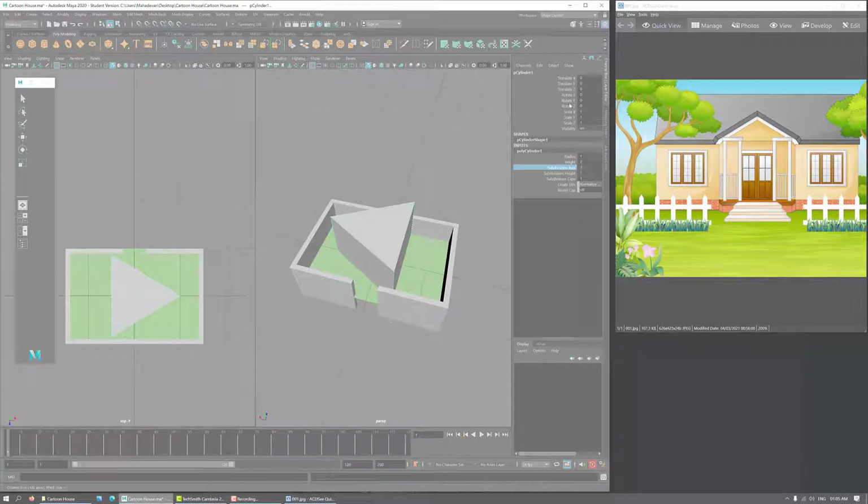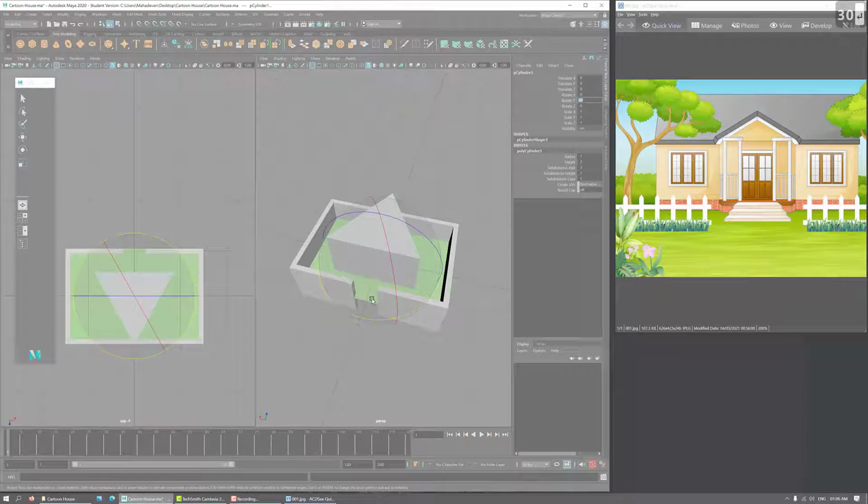Okay. Problem is my rotation. I don't want this rotation. I want this rotation. 30 degree.